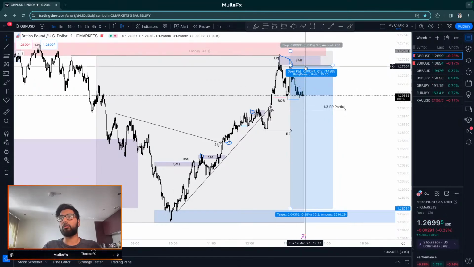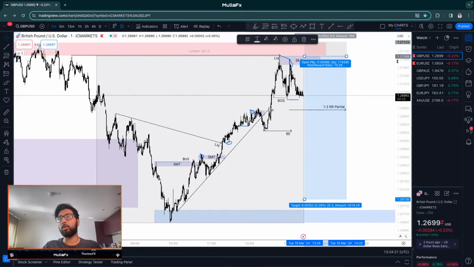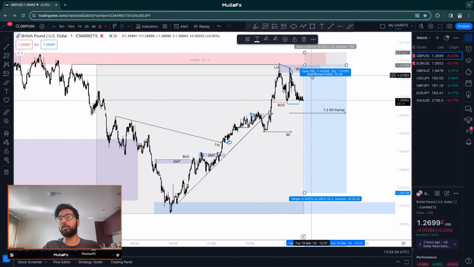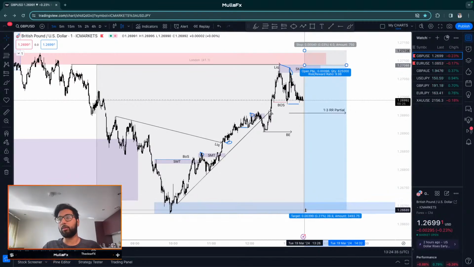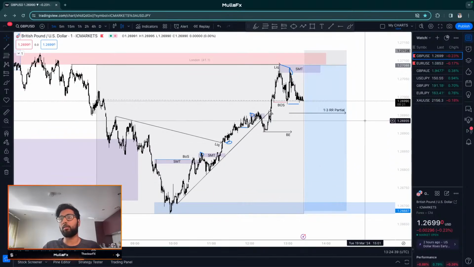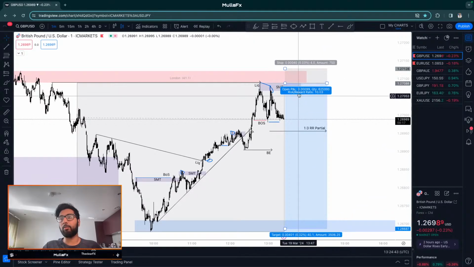So what I'm looking for is an entry, maybe over here, which would potentially be a better entry for me as well. Anyways, just put my stop loss a little bit like this and take profit all the way to London lows, basically, like around here. So that would be a better entry point for me. But again, we're just looking to see what price is doing at the moment.